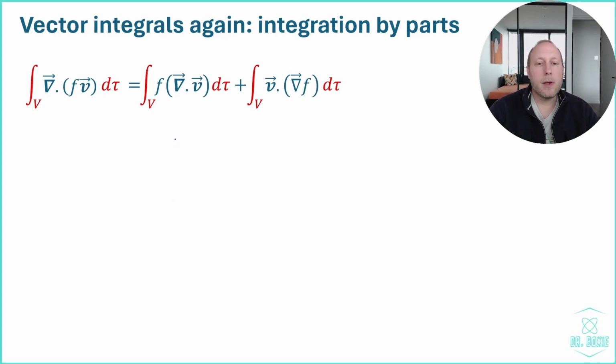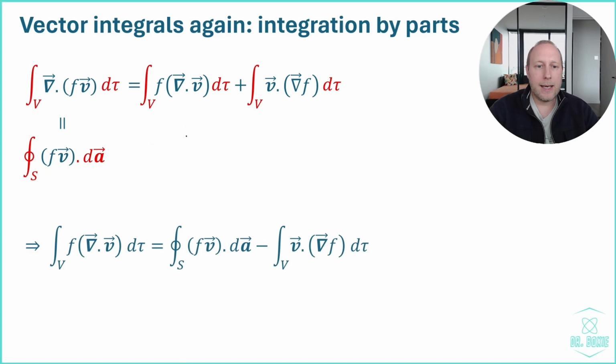And I will use now the fundamental theorem for divergences, which says that the integral of a divergence over a volume is equal to the surface integral on the outer surface of that volume. And so because of that, the first term, which is a volume integral of a divergence of something, becomes the surface integral, so a two-dimensional integral, of the object itself that was within the divergence, so in this case, f times v. And now if we isolate the first term of the right-hand side, we find that the volume integral of f times the divergence of v is equal to the surface integral of f times v itself minus the volume integral of the dot product of v with the gradient of f.